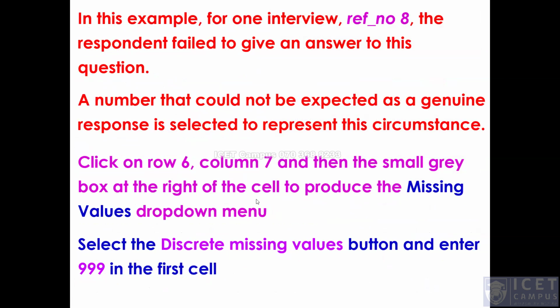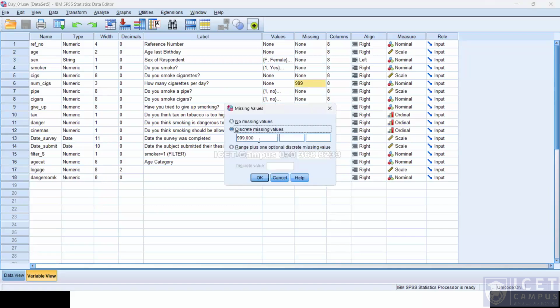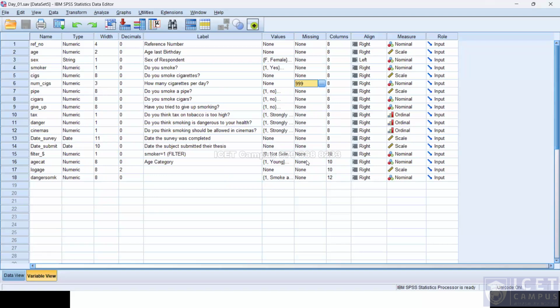If the value is missing, we have to define it: select the discrete missing value button, either 999, the first cell, right, like this. Yeah, so then you can see missing here, missing values, number of 6. If it is a missing value, what you have to do is enter 999. Right, likewise you can define missing values.